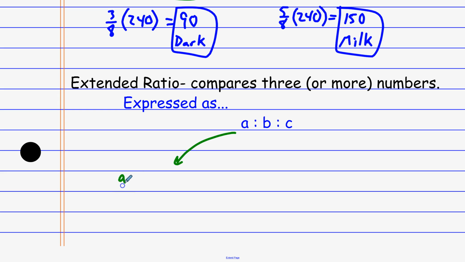that one ratio of A compared to B. I could use this back ratio of B compared to C. Or I could use this bridged ratio from this guy to this guy and compare A directly to C. Okay? And so we have this nice setup of a bunch of different ratios being compared, and that's what an extended ratio really gives us. It gives us a bunch of ratios that we can express simultaneously. Rather than having to write this as 3 separate ratios, I write it as one extended ratio. Okay?